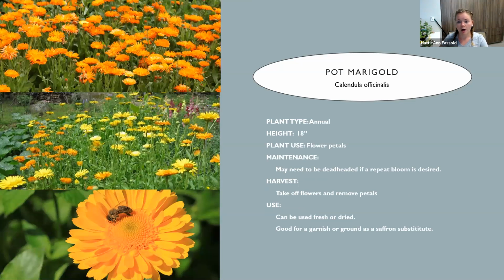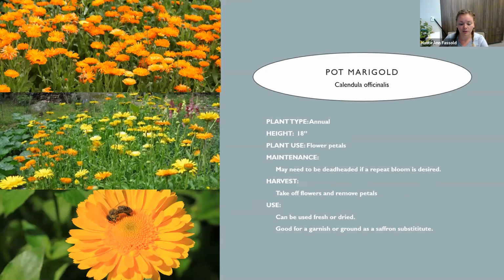So next one is pot marigold, which I learned about from the USU extension on herbs. The plant uses the flower petals, and they call it poor man's saffron, I think is what the name was, because it's not saffron, but the petals can be used as a substitute for saffron.